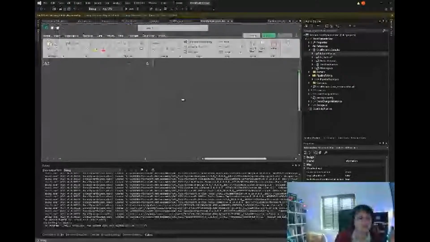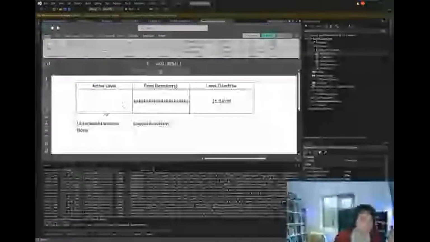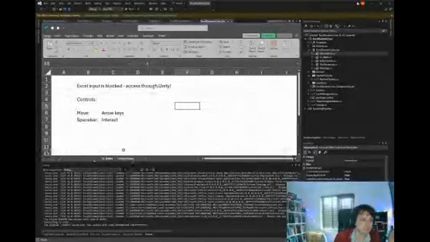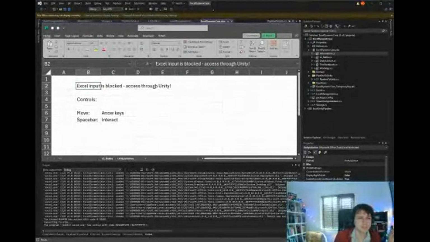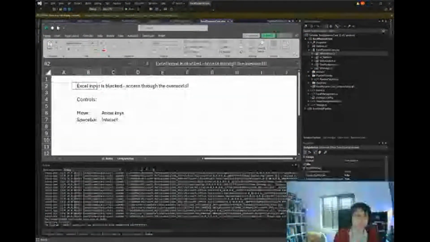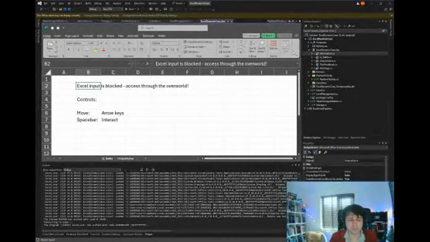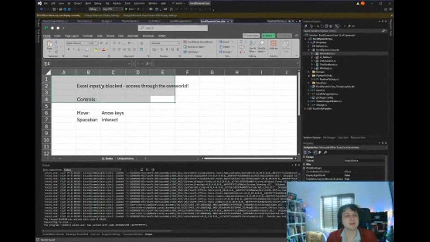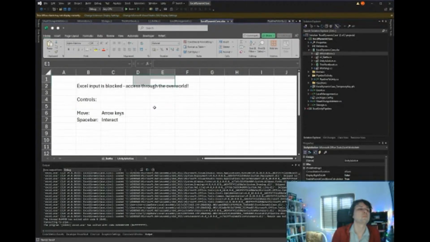And then, of course, I think you saw this bit. I've added some new worksheets here, and access through the overworld, maybe I should say. And then hopefully, when we've sorted out this Unity thing, it will be obvious that I'll put some sort of branding on here that will associate it with the random window that's popped up that the game is happening in. Cool, so let's give that one more try.